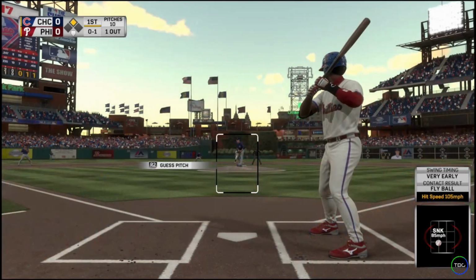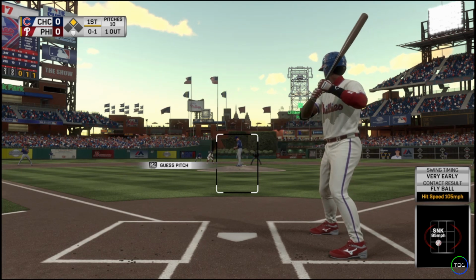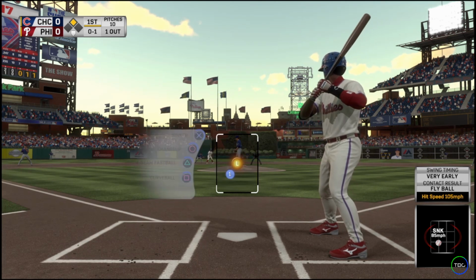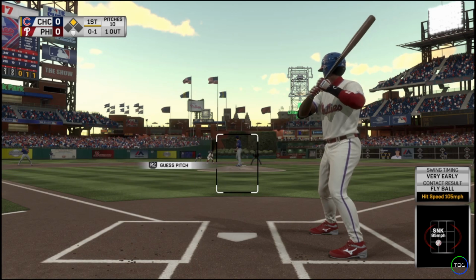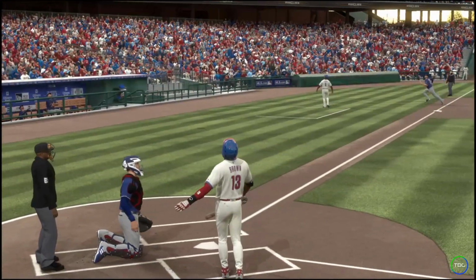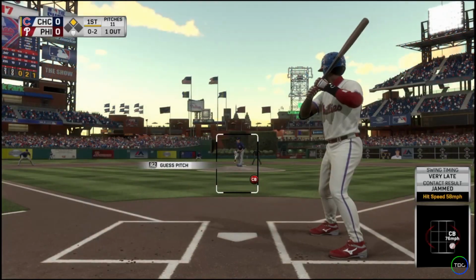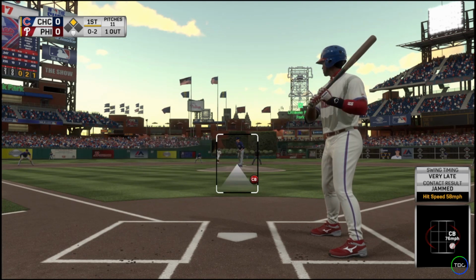Well, Harold, as we take a look at the Cubs coming into play here tonight, they've been playing some pretty good baseball of late as they've won 6 of their last 8 games. Yeah, Matt, they've been a little up and down on this road trip, a little inconsistent, but 2-2 is not bad, better than being 0-4. They win this game today, though, and it really kind of turns the tide for them a bit.